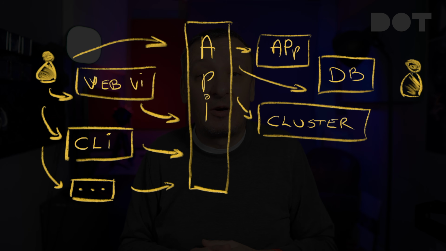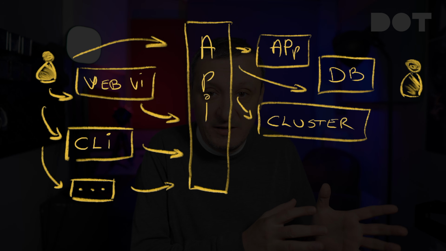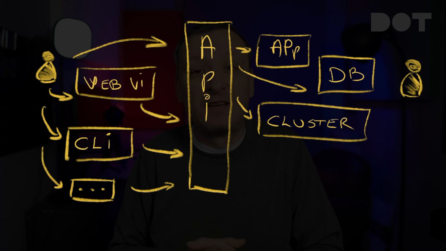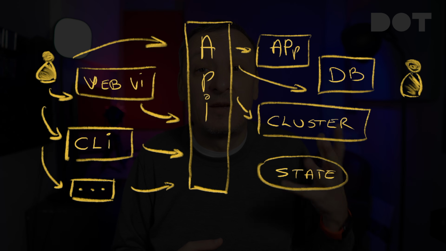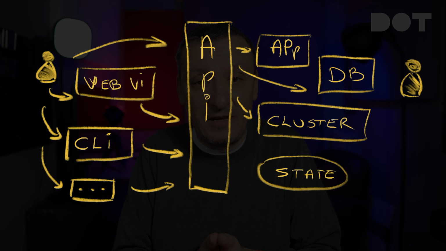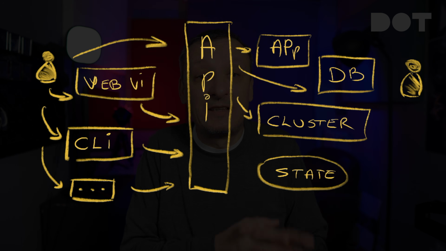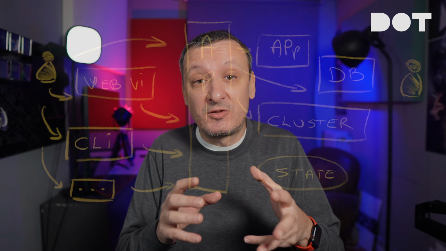Next, we should talk about operations. There are two major types. There is state management, and there are one-shot actions. State management is all about defining the state of something and having a process that maintains that state. We define what it is, its desired state, and a service in the platform ensures that state is what it should be. That can be an application, a database, a cluster, or anything else. Those services should essentially ensure that the desired state is maintained forever and ever, or until we change it.